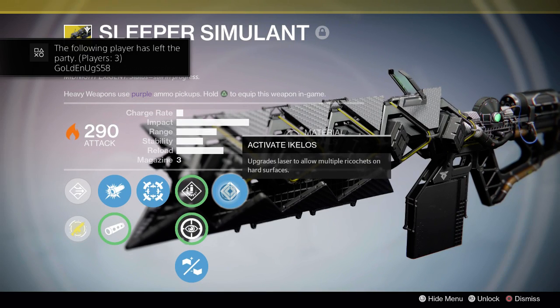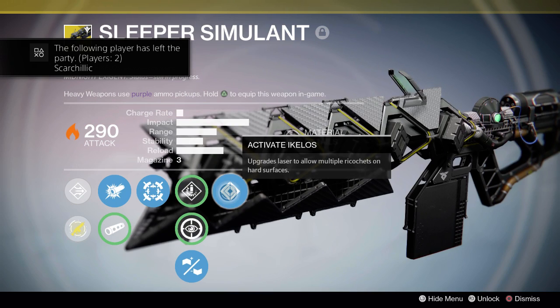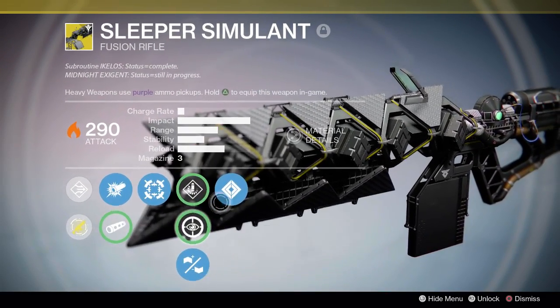And then, of course, Activate Achilles, or Ikelos, upgrades the laser to allow multiple ricochets on hard surfaces, as my team slowly trickles out of my PlayStation. We were just doing some raid stuff earlier.